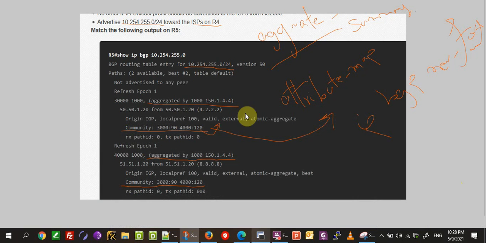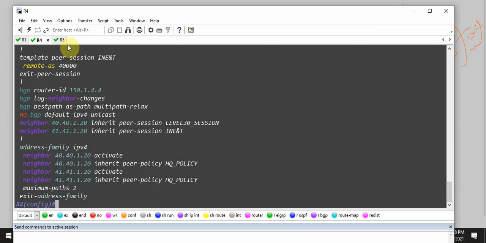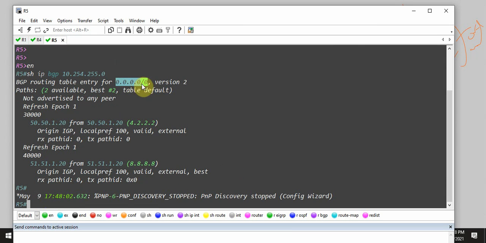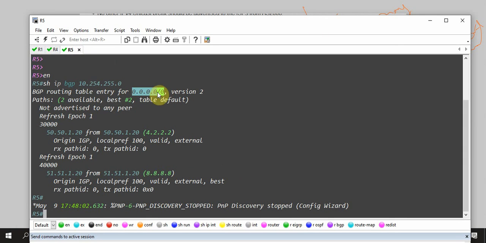One thing: we have to advertise this network because this is default here.